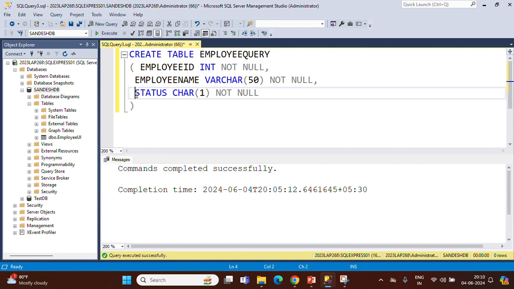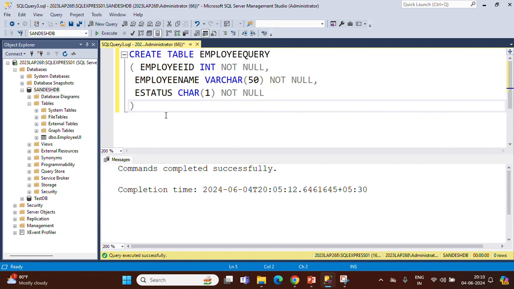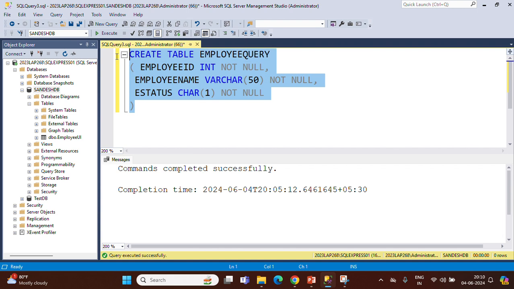So instead of using this, we'll just mention e status, employee status. So this way you can create a table. To create that, select the query and click on execute. But this predefined name you are not going to see in the UI interface. So the best way to create a table is by using queries.